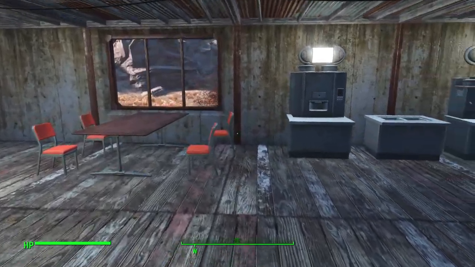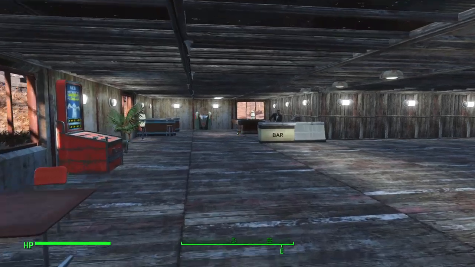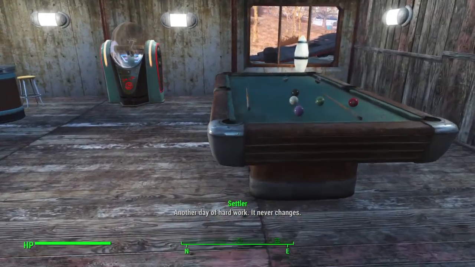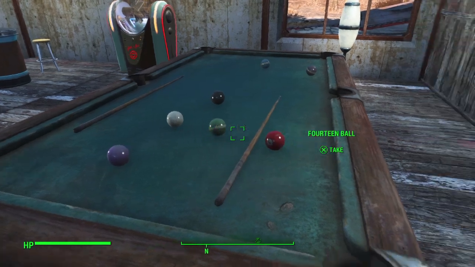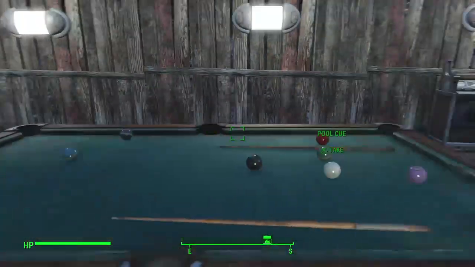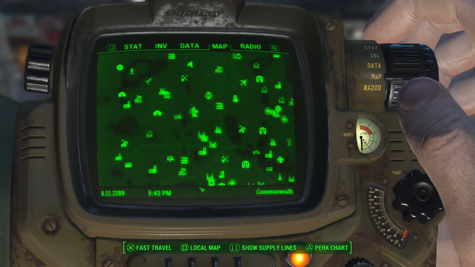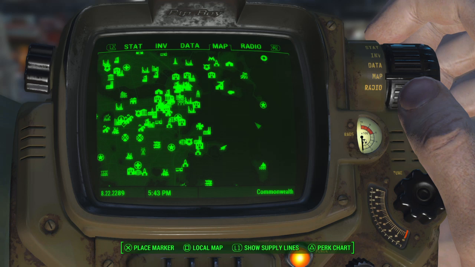Put in a kind of little cafeteria area here, and obviously you can see a bar in this bottom corner. Another day of hard work. It never changes. A good place to obtain pool cues and pool balls, if you want to put in a pool table, is, if I just go to the map, the Shamrock Tap House is a good location.